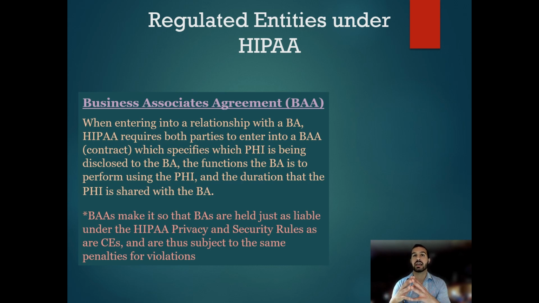There also has to be stipulated in that business associate agreement a termination event, whether it's a date or an event. For example, you could say the covered entity is sharing such and such an amount of PHI with the business associate until the term date of January 20th, 2023. So you could put a specific date in there. Or it could be an event that triggers the termination. Once the business associate completes task A, task B, task C with the PHI it was given by the CE, that would terminate the business associate contract in that relationship.